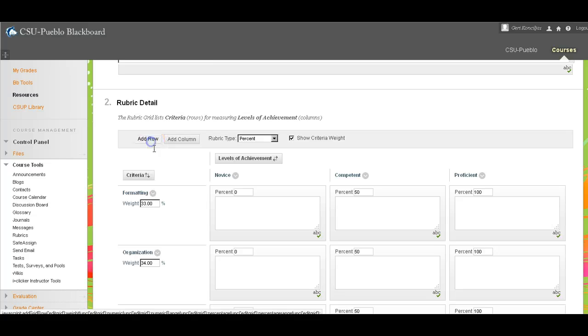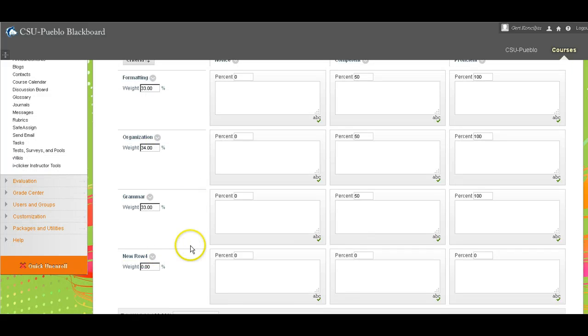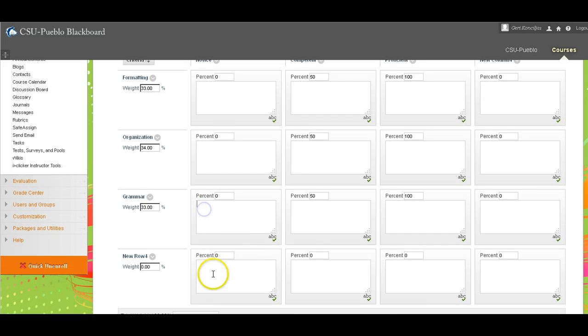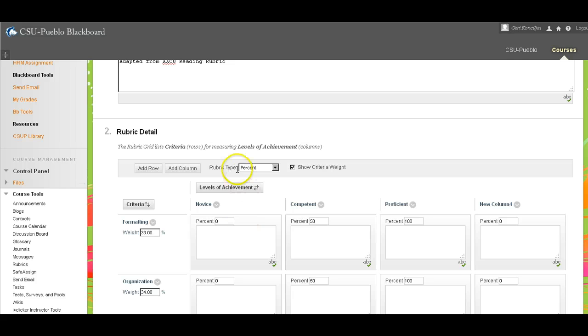So I'm just going to go ahead and add another row, new row 4, and add another column, new column 4. So now I have 4 columns and 4 rows. Up here, next to my add column and add row buttons, I can decide what kind of rubric I want.